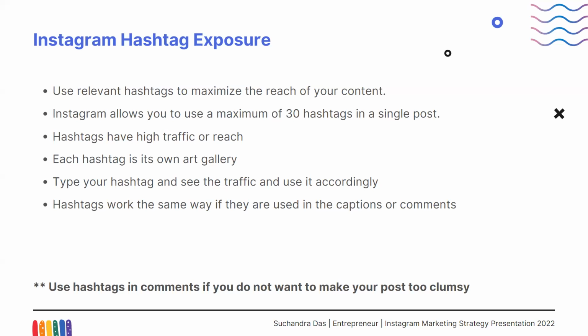Hashtags work the same way if they are used in captions or comments. তুমি একটা পোস্ট লিখেছো, সেখানে একটা লেখা দিয়েছো তলায়, এবার 30টা হ্যাশট্যাগ দিলে পরে it actually looks a little clumsy. তুমি চাইলে দিতেই পারো, doesn't matter, এটা খুব অসুবিধা কিছু হয় না। But if you want, you can put the hashtags in the comment box as well. After the post is done, you can simply go to your own post and go to the comment box and type all the hashtags. Equally it's going to trend, I mean be searchable in Instagram.